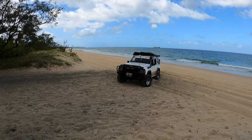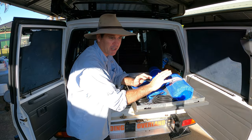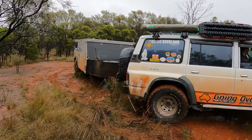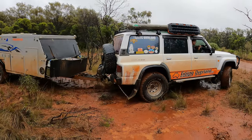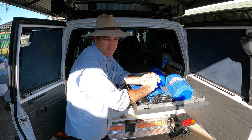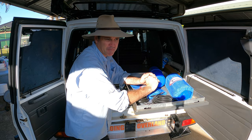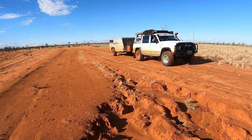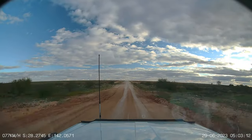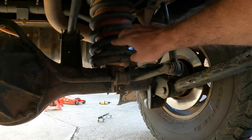For those of you who've got a keen eye, you probably noticed on our Outback Adventure the patrol was sitting low in the back. It just wasn't sitting the way it normally sits, and that's because a couple months previously we put a hole in one of our original airbags. Probably my fault, running at too much pressure for what that bag was designed to run. We tried our best to take as much weight out of the car as we could, and it still wasn't enough. It still sat really low on the back, and you felt it not just on the little bumps, but the big bumps, how much it would wallow around, and it just didn't ride like it used to ride.